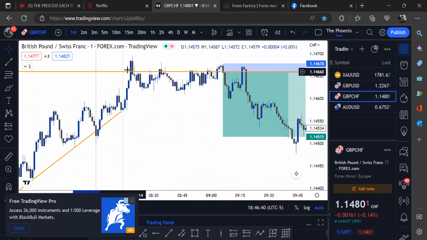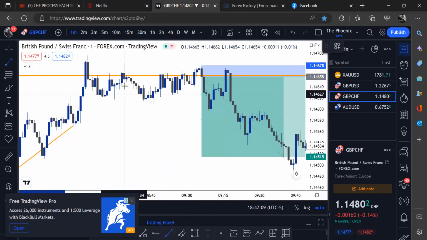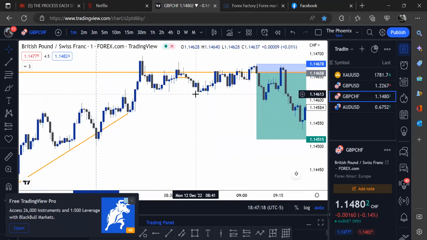The confirmation or the reversal pattern that confirms where price is going for me in a situation like this is either an M pattern or a W pattern. Having seen this first stop hunt, I'm waiting to see if there will be a second leg to give a confirmation of a reversal pattern. We did get that. We also got a breakout structure right here. Very small, but it's of note. And we got that second leg confirmation.